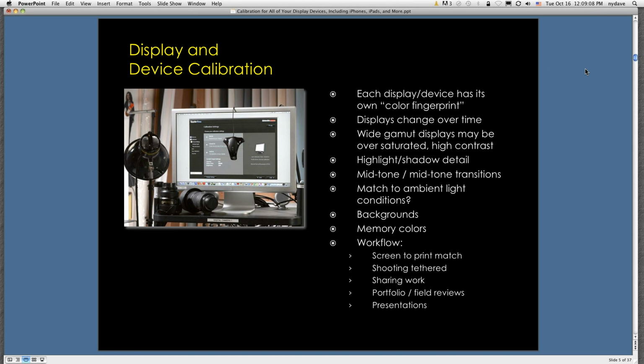Let's talk a little bit about display and device calibration. The photo here illustrates shooting tethered in a studio. And before I get started, I want to point something out about this. Again, we were talking before about eye-brain adaptation to color environment. And there's a flaw in this photograph. And that's why I included it, actually. Look at all the colors behind the display, the monitor. Those are backgrounds. Those are rolls of paper or rolls of fabric. And they're in a color family. They're typically tan.